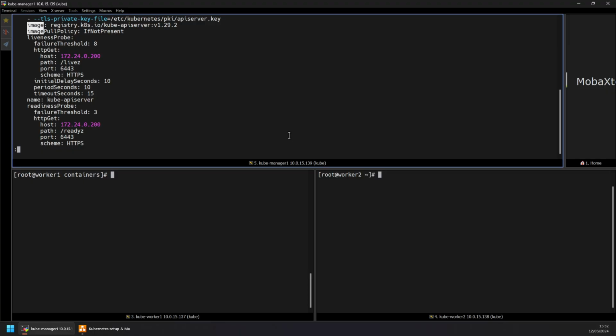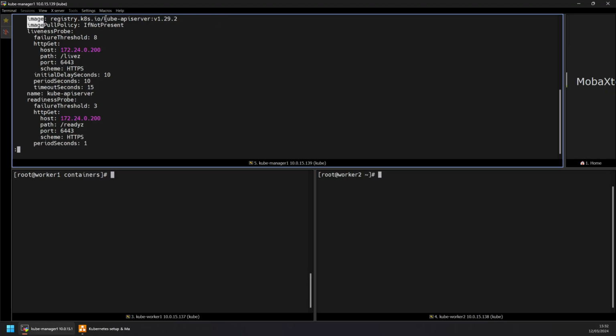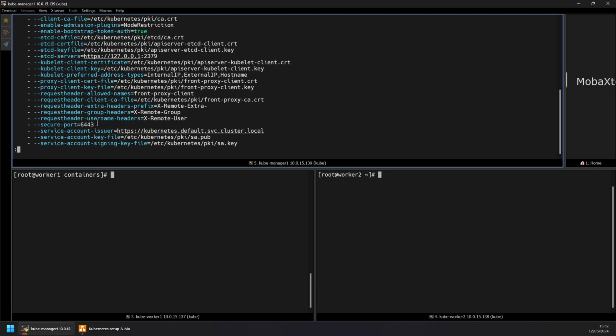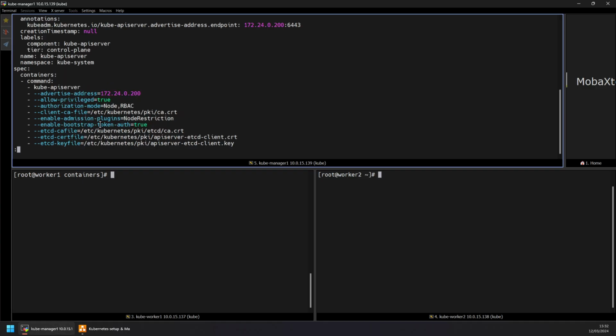You can see that this is the image called kube-apiserver, with a version, and it says IfNotPresent. So it basically pulls down the image if it's not already on your disk. Likewise, it has also given some commands over here in terms of configuration of the port number. You can also see the IP address configured over here as part of the kube-apiserver.